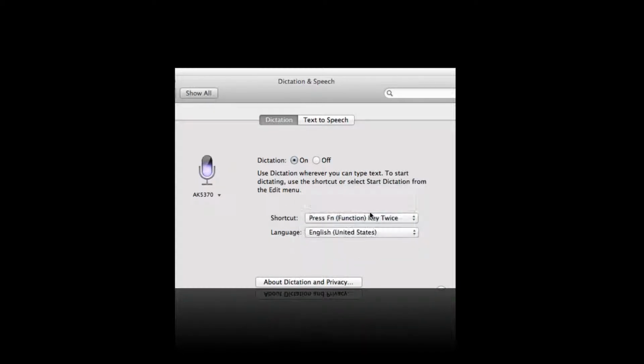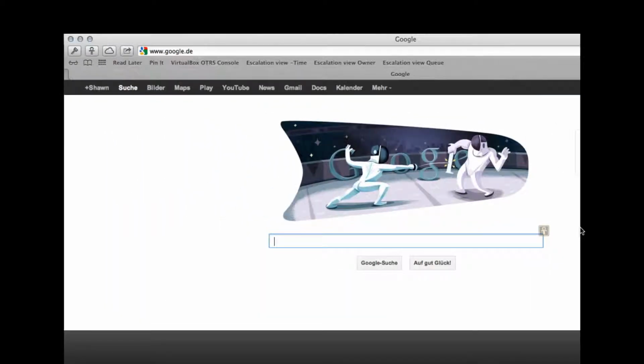I'm going to switch back to English for the next part of the demonstration. So this doesn't only work on Mac specific programs, this works on every program. Even though I'm using Safari here as an example, I've tested it on Firefox and every other program where I have to enter information. Really interesting is when you start using it to chat, but yeah, it's all a little bit of a toy at the moment. I think it will eventually change the way we use computers, but we'll have to see.